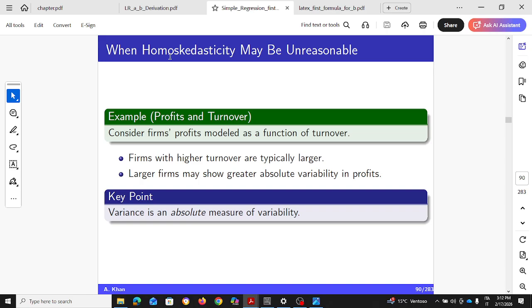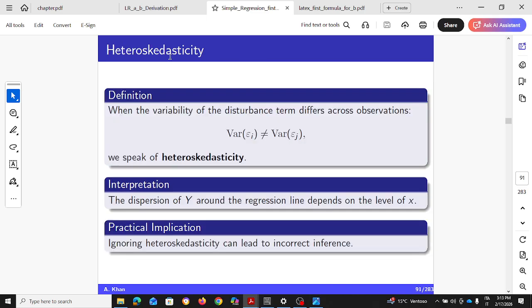And after 1 year, the turnover gives more profit, and it is like the 2,000 become 4,000 and the 5 million become 10 million. Okay? So there is some variability, we can see. The profit becomes double, but the problem here is the variability in the first is small, 2,000 to 4,000, but in the next from 5 million to 10 million. Okay, so there is a big shift. If you want to model these two together, we will have a very big difference of units. Okay, so because of this reason, sometimes this assumption is not reasonable. Okay, so the variability is there and it should be different.